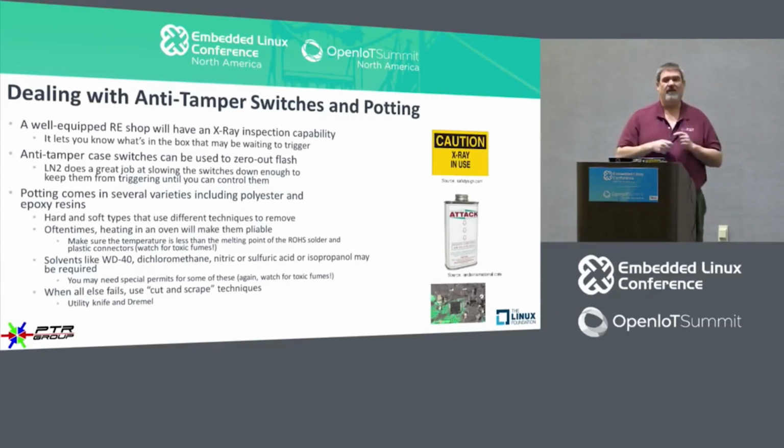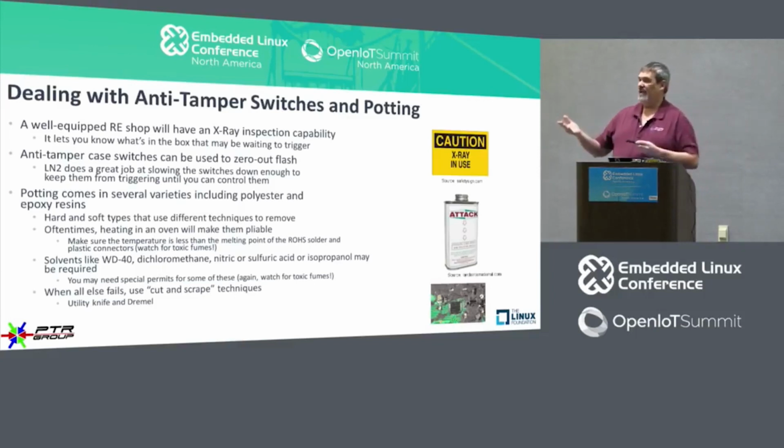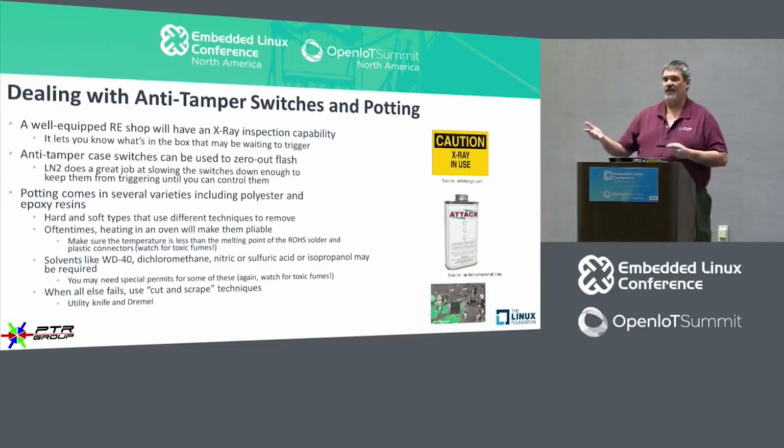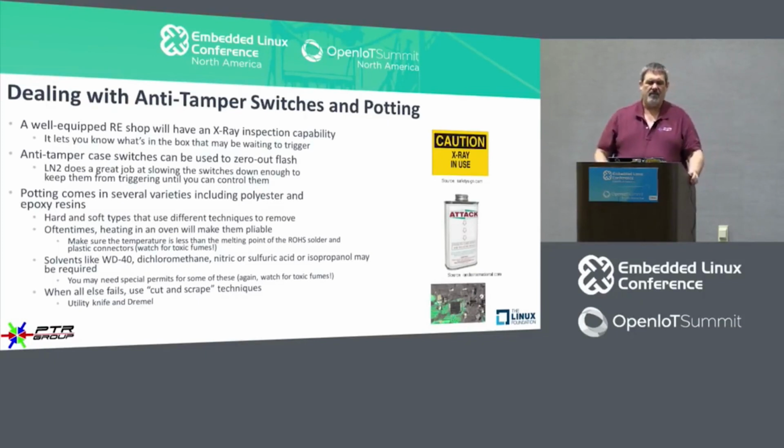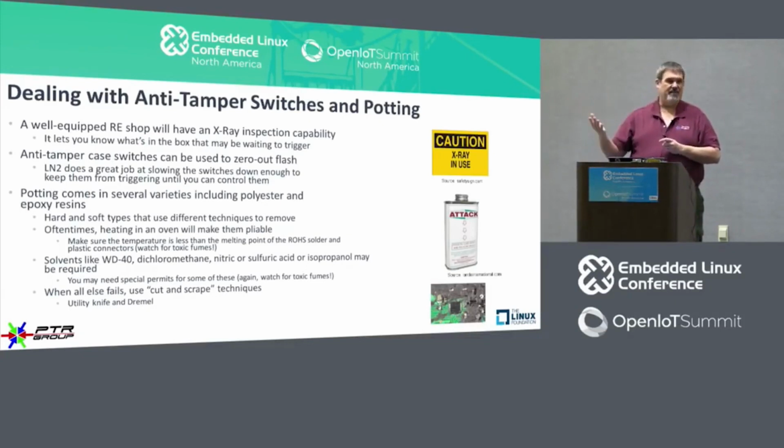Be careful with this, because as you heat this thing up, first of all, understand that most likely today you're using RoHS solder. RoHS solder is a new type of solder, it's lead-free, but the melting point of RoHS solder is around 700 degrees Fahrenheit or so. So you can heat the board up to about 250 degrees Fahrenheit, and it's not going to do any damage to the actual solder in there. The other thing that you may find is, of course, when you do that heat, make sure you have it well ventilated, because some of these epoxies have toxic fumes that come out of them when they start heating up. So definitely watch out for that.